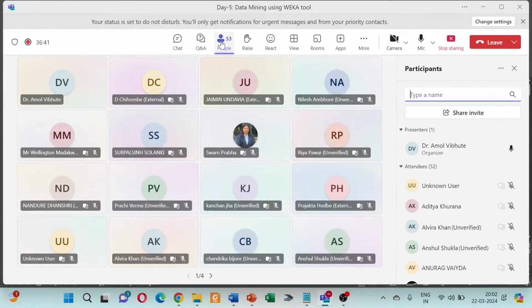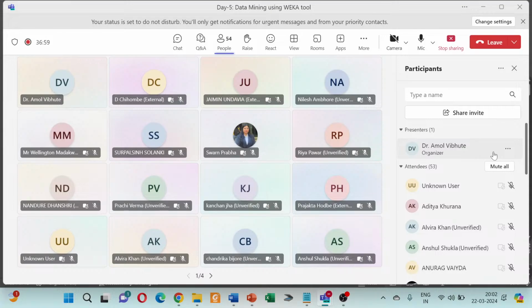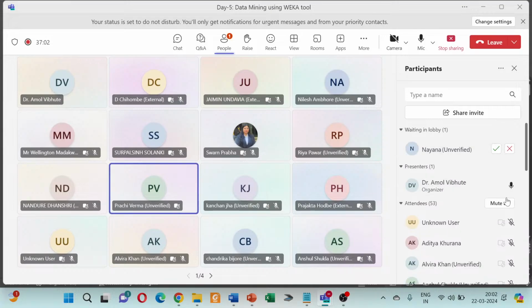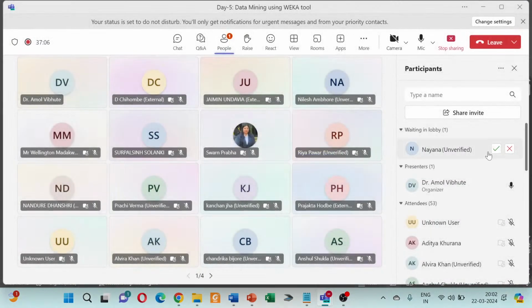Okay, so welcome back again to the last session of this particular training on data mining using Weka software. Today I have shared one particular data set with you, in .csv format.